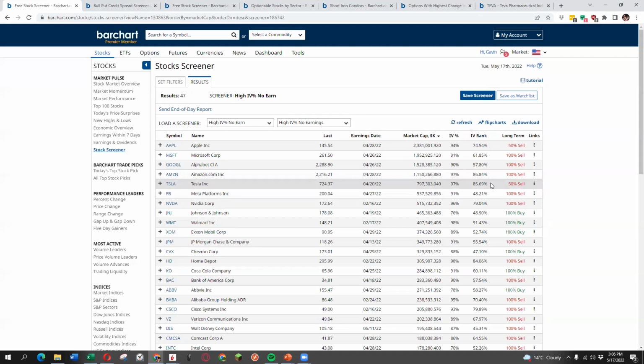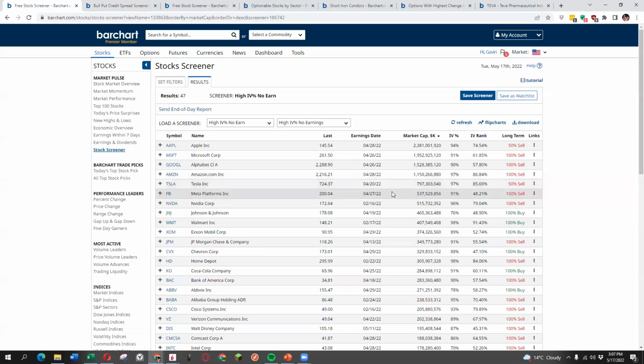So we can see here Amazon and Tesla are two good examples. We have our Barchart buy or sell signal as well, which is quite handy if we want to turn it into a directional trade. And I like to look at this earnings date as well, because we want to try and avoid stocks that have earnings coming up. So we can see here Tesla reported about a month ago, so it should be another 2 months before they start to report again. So it means any options that we're going to trade with a 1 to 2 month expiration shouldn't have any earnings risk unless they pre-announce anything.